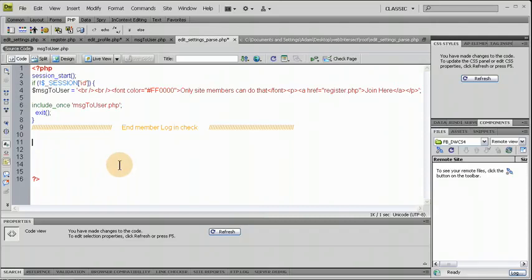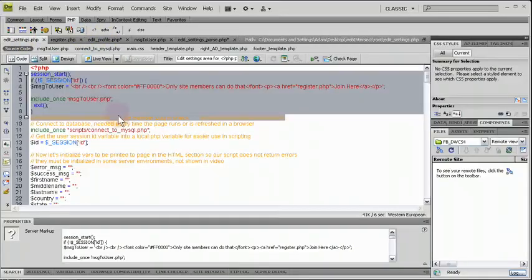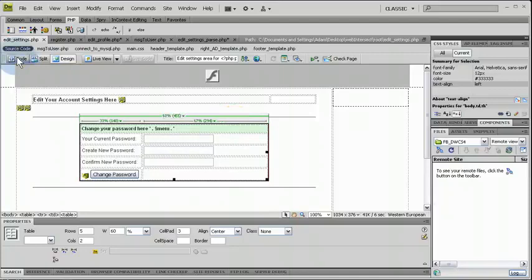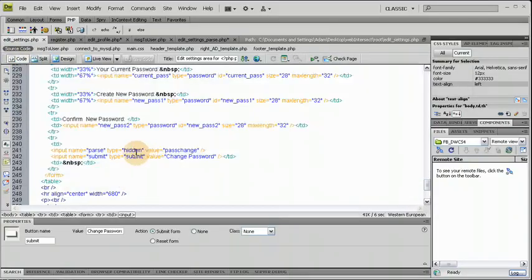It'll just parse it out in sections like we've been doing in some of our parsing scripts. Right here in the code, we have a hidden variable whose name is parse and the value is pass change. That's good, we can use that.